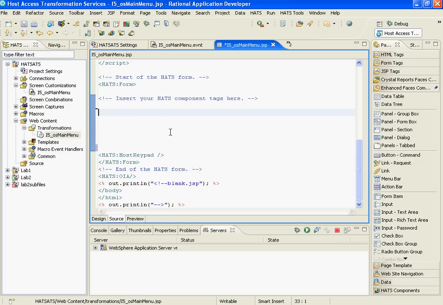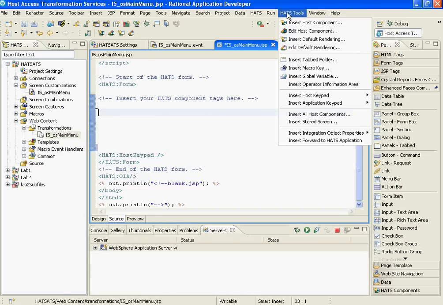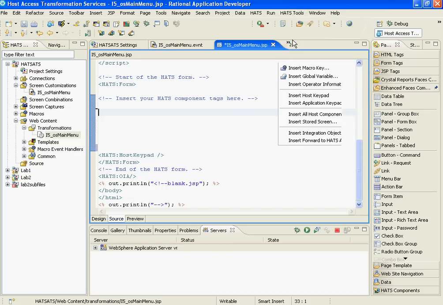As long as we're inside this, we're okay. What we're going to do here is insert the default rendering of this screen right here. So we'll insert default rendering from the HATS Tools menu drop down.